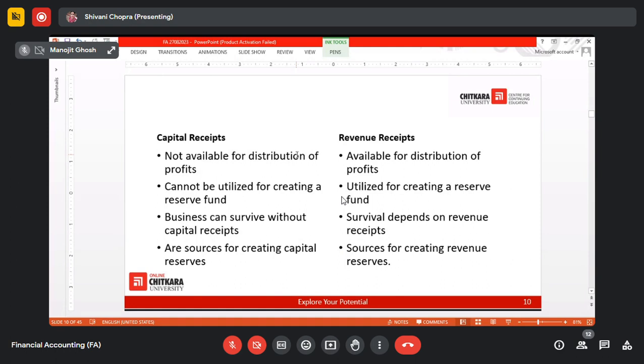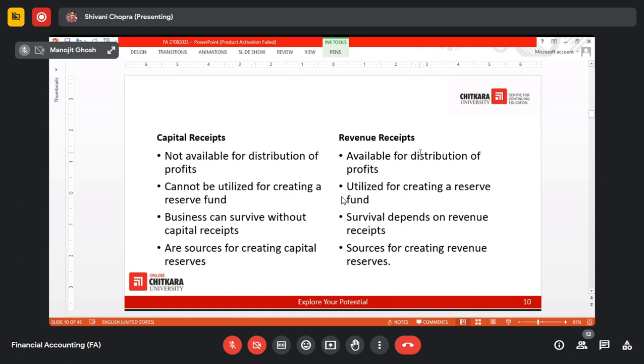So we understand this, but there are a few more points that require distinction. Revenue receipts are recurring in nature because they are a result of the operating cycle. Each time your business finishes one operating cycle, it leads to generation of revenue receipts. Capital receipts are not a result of your operating cycle, so their timeline cannot be fixed, and the performance of the company cannot be assessed with them. Whenever we assess the performance of the company, we look at the growth in the top line, or the occurrence of revenue receipts.